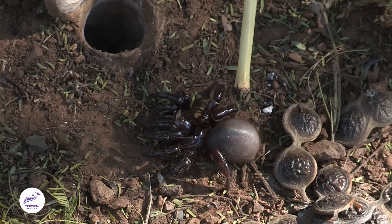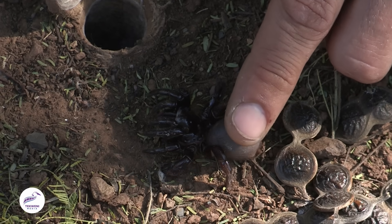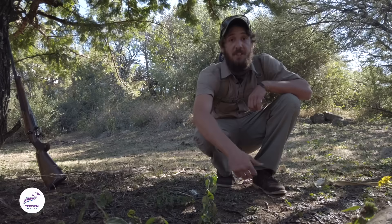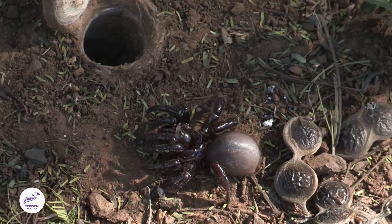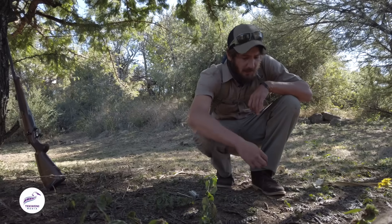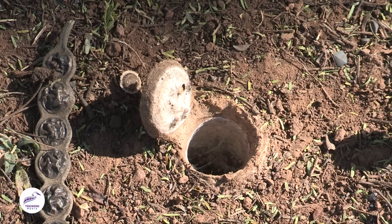What we look for to identify between male and female when it comes to these guys is to actually look at their rump. Females typically have quite a big rump and the male's rump will be half the size of that — the abdomen itself will be half the size. Males also have slightly longer legs. They tend to be a little bit more nomadic, so they'll go off in search of females, find a hole with a female in it, and signal to her that they are a mate, not food. They'll have a mating process, then he'll go off on his own. She'll lay her eggs inside, the eggs will hatch, and eventually the little youngsters start coming out completely on their own accord to start their little lives. They'll dig a little hole of their own, and if they're females, they'll stay in that hole for the rest of their life and adapt it as they grow.